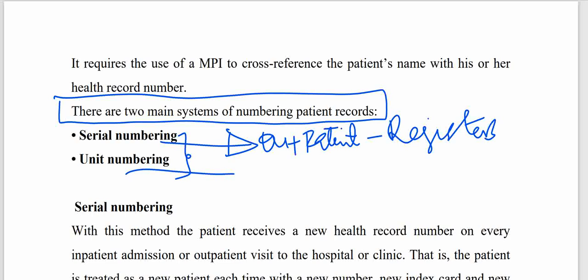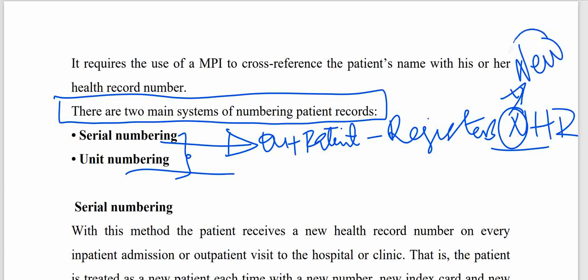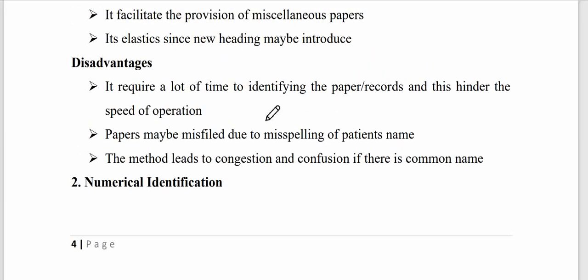So when we are issuing the serial numbers, we don't care whether this patient was there yesterday. We don't care whether the patient has been in the hospital some time back. All we do is assign a new health record number. We don't care. The word is new. Whether the patient has been in our facility before or not, even if you have just received a treatment now and you come back, we shall still give you a new number. Are we together?